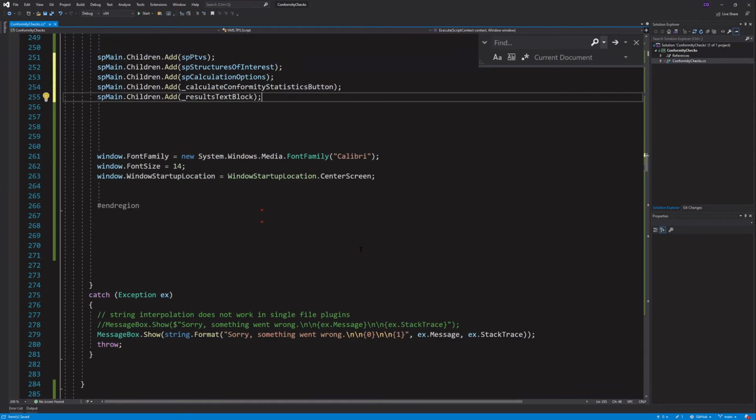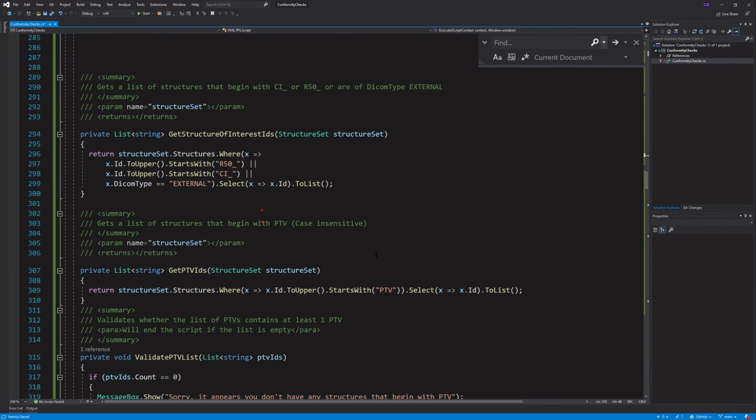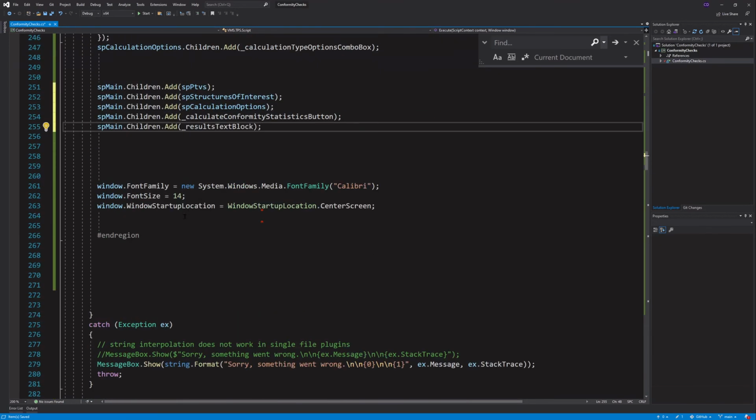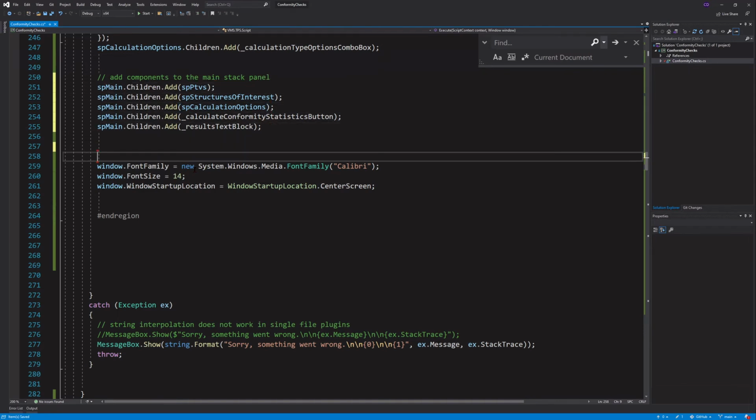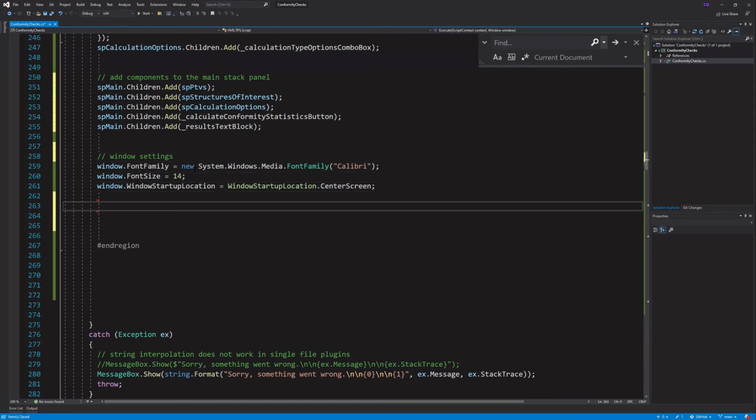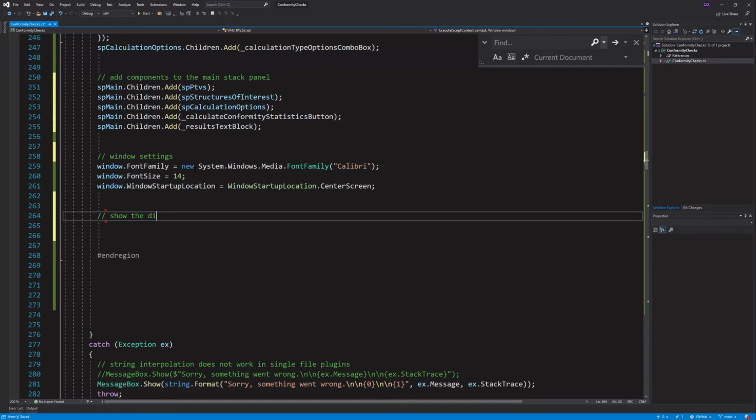Okay. Now let's think about the, so now we've got some window stuff. So we're going to add components to the main stack panel. And then these are some window settings. And we want to show the window.